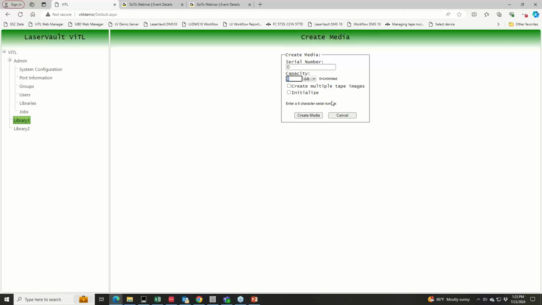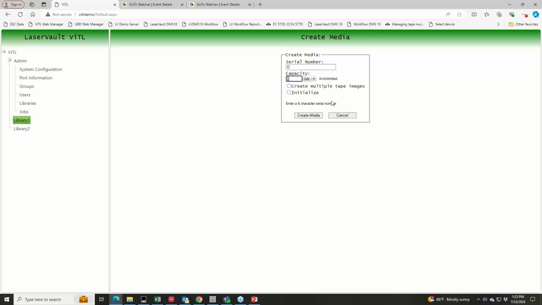Say if you're using BRMS, once you create these tapes, you go into BRMS and add them in, assign them a media class, and then have a media policy for those.